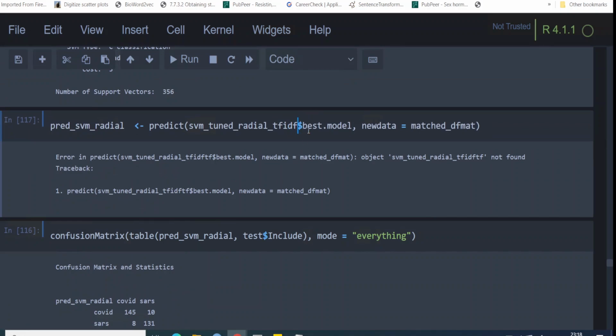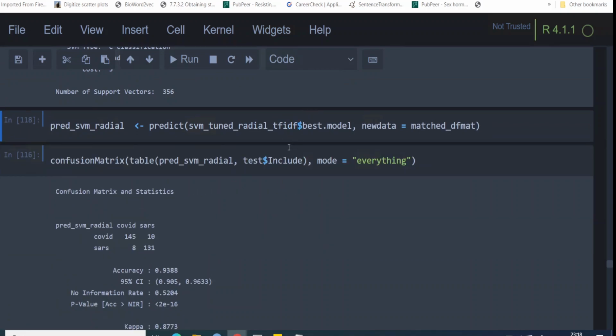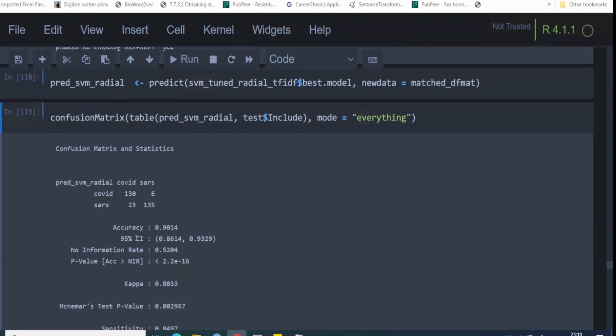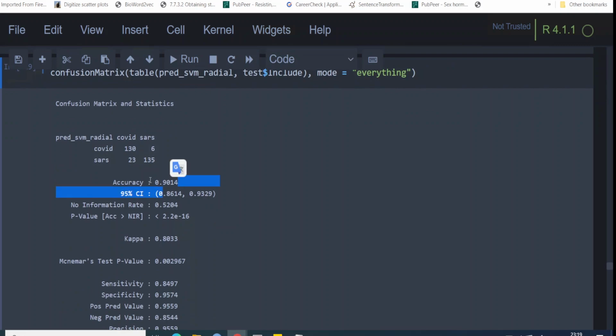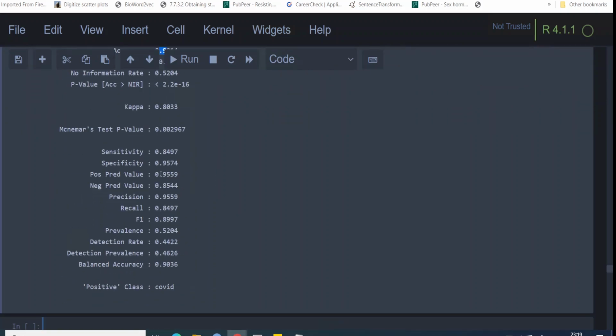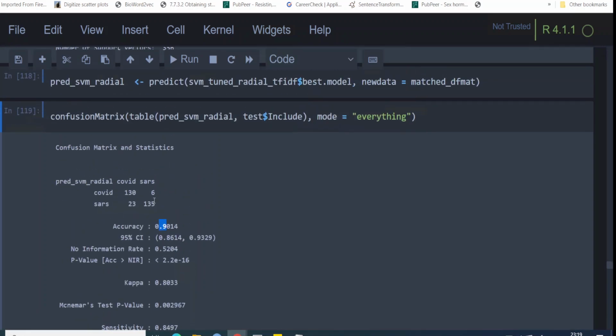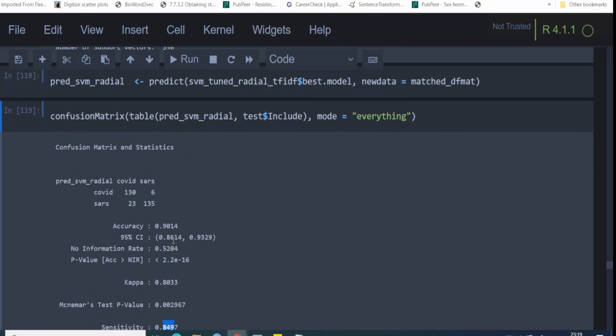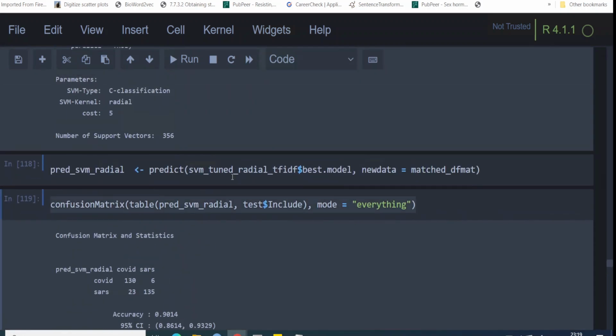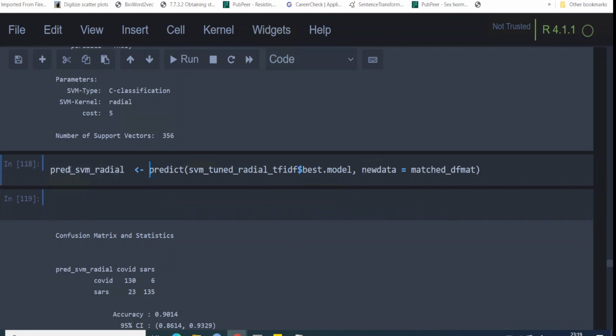Okay, I made a mistake here. Let me just use TF-IDF, now it should work. Let me check again. Here it worked well in terms of predicting the SARS correctly, but it has lost something, so that's why our accuracy is much lower. That means the TF-IDF is impressive, especially in terms of identifying the negative documents, SARS, but it doesn't work well at detecting the positive documents. Instead of doing this, let me show you: if you want to save, you can save it like this.